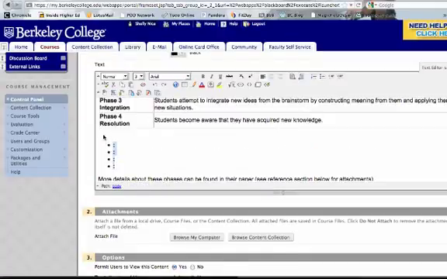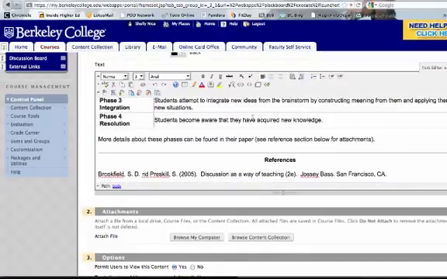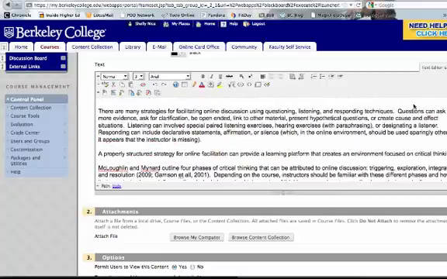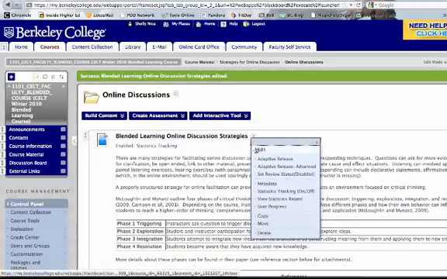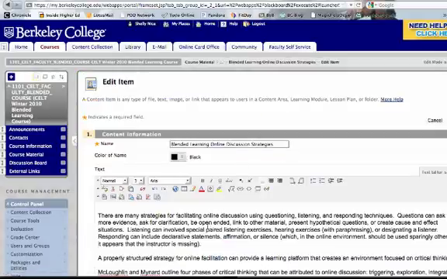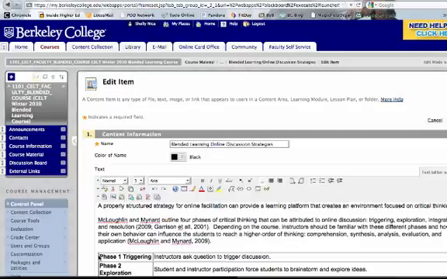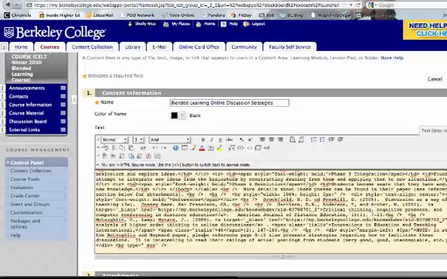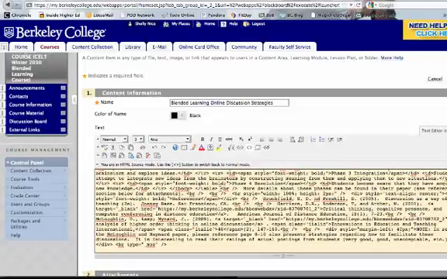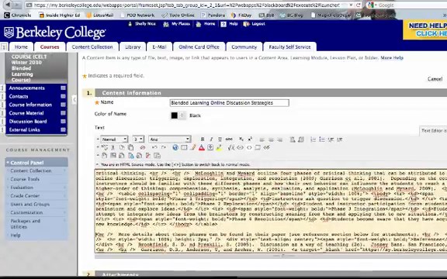We can now view what we have created, having cut and pasted the material into the different columns and rows. And we can see that already the content looks a little better. But we realize we forgot to include a table heading for the columns. How can we change that in Blackboard? Using the text editor, it's near impossible. But by using HTML, we can begin adding content directly into the code and creating the table header, a new row on top of the existing table rows that we have.